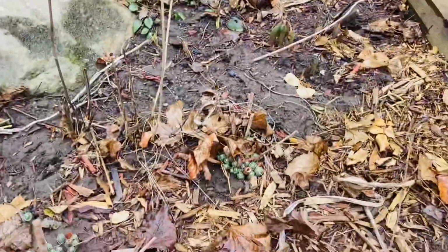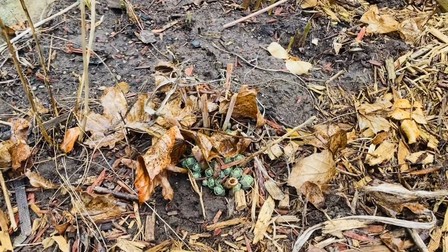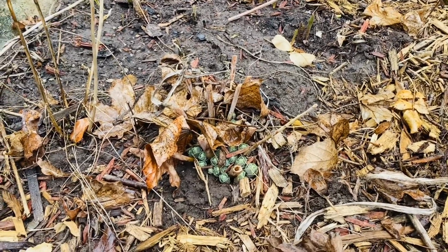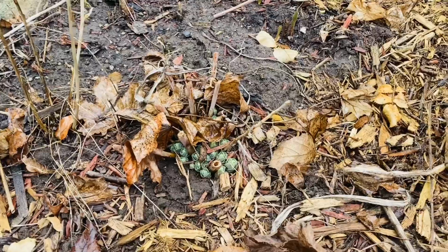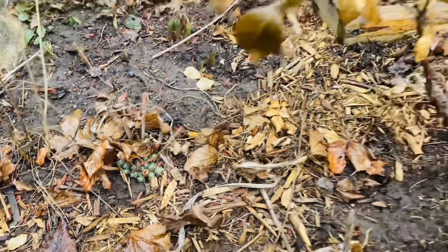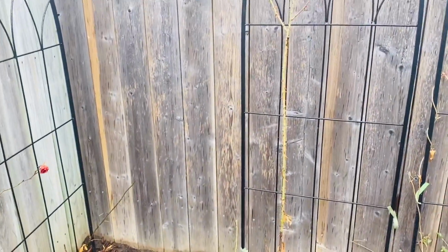And I wanted to show you what the sedum looks like when you cut it back. The stalks are still about 2-3 inches from the ground, and that's okay because they're going to soon be covered by all the new foliage and you won't even see anything. So yeah, that's what I've been doing with the sedum, and now I'm going to be pruning this rose as well. Show you that I cleaned out my climbing roses.